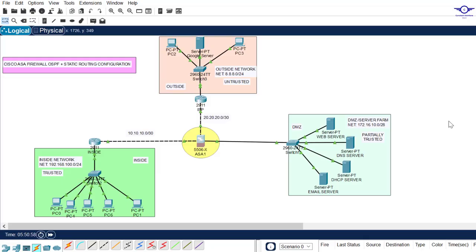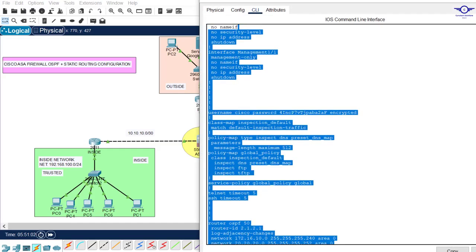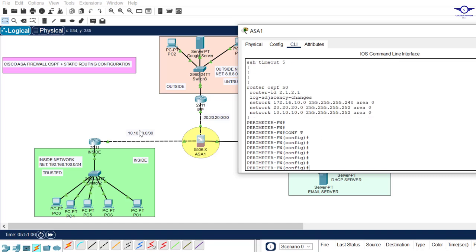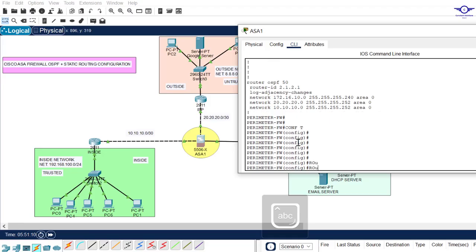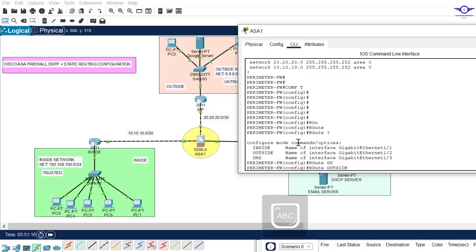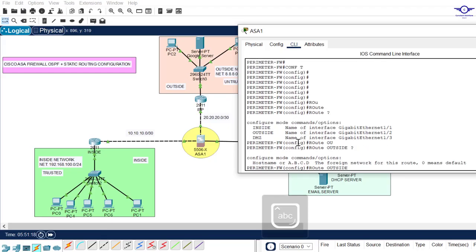Okay, so we just click on the firewall and then minimize a little bit. Then what we say now, we say we want to route outside. Okay, so we just say route outside.